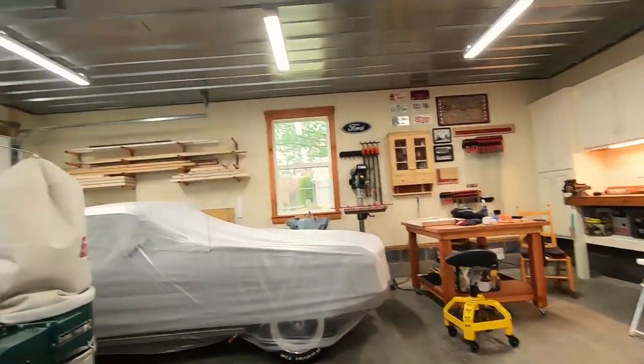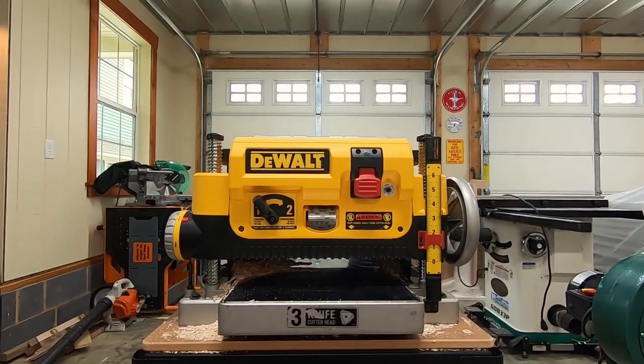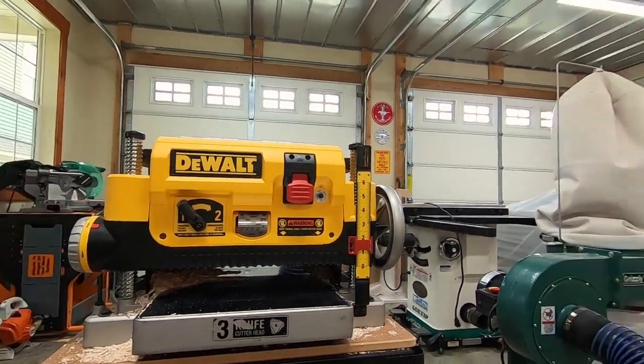And then again, I'm using the DeWalt surface planer, and that's another one. Less is more. Little bit at a time. And you will end up with some really, really nice looking stock. Just as nice as you're gonna get from any mill using these tools. And you give yourself a good workout, and you'll have fun doing it.